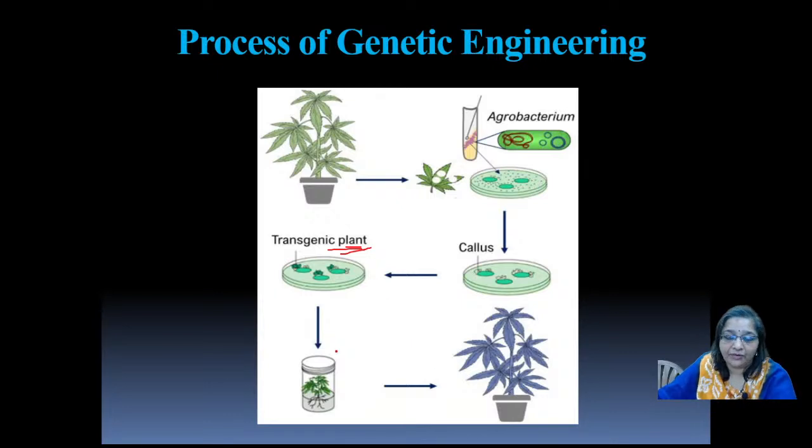Nowadays lots of transgenic plants are being developed, and of course are in the market for us to eat. So we consume some of the transgenic plants nowadays, and you can see the new plant with the desired character. Here the color of the leaves is different. It is just a diagrammatic representation. You can see the change in the color of the leaf here, which can be called the transgenic plant. Well, that is just a diagrammatic representation, friends.